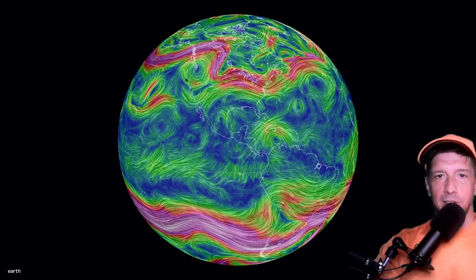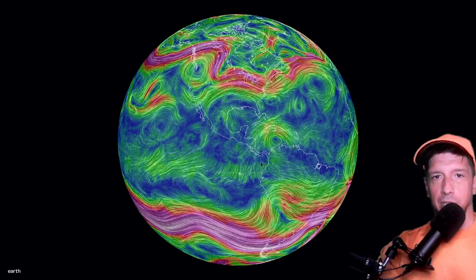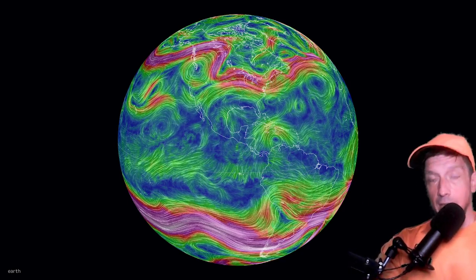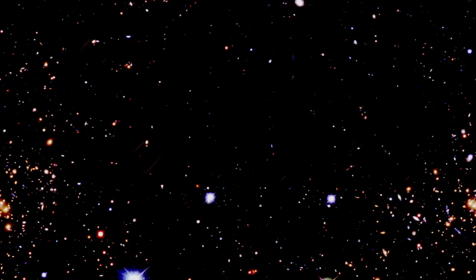A strong anticyclone here, probably in the form of a heat dome, right over Washington. That clockwise rotation indicates a high pressure zone. It's probably going to be sunny, and it's going to be hot. Very, very hot. Let's take a look at waves, as I am a wave chaser.